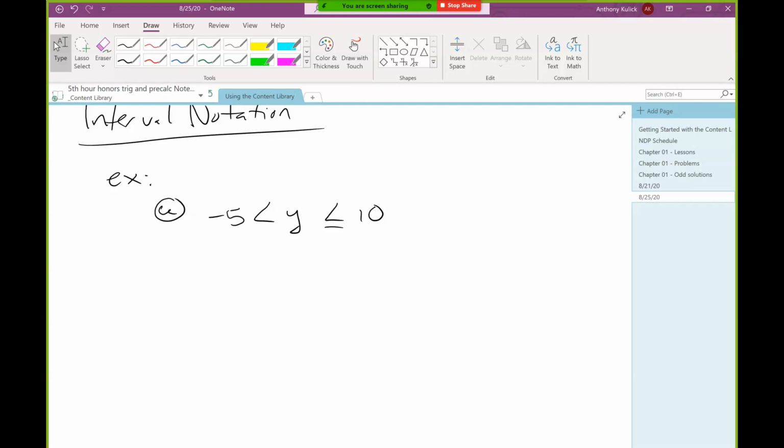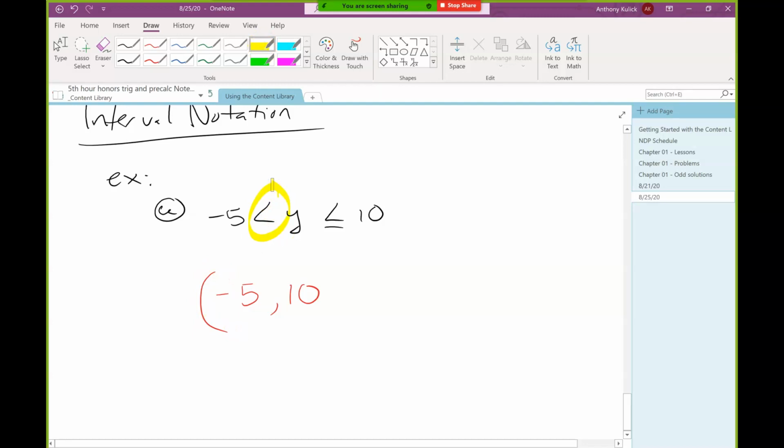So if I have the inequality here, -5 is less than y, which is less than or equal to 10. What's the lower bound here, the smallest number involved? -5. And the upper bound is 10. The -5 should get a parenthesis or a bracket? Parenthesis. Why a parenthesis? Yeah, very good, because it's a strict less than inequality, not an or equal to. Very good. And then the 10 then should get a bracket. Excellent.